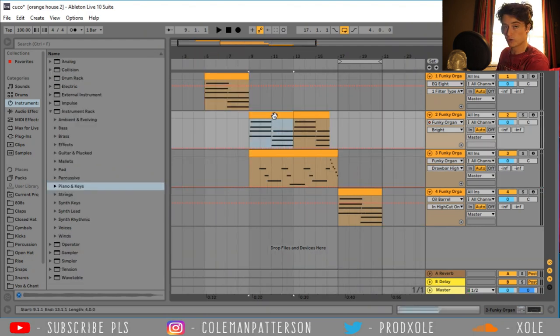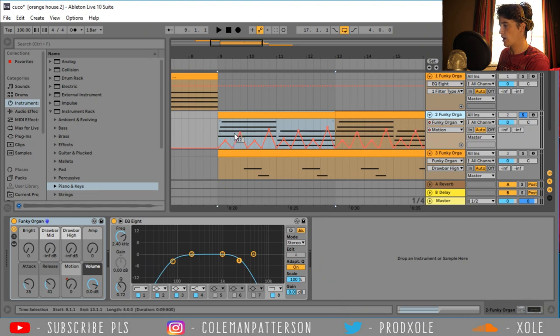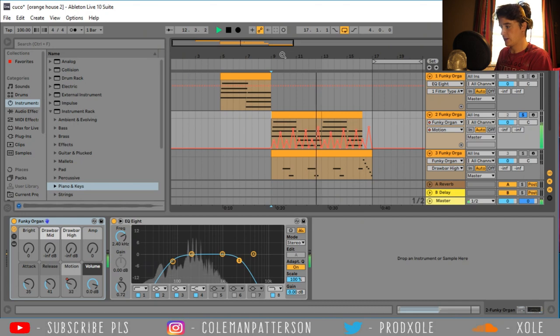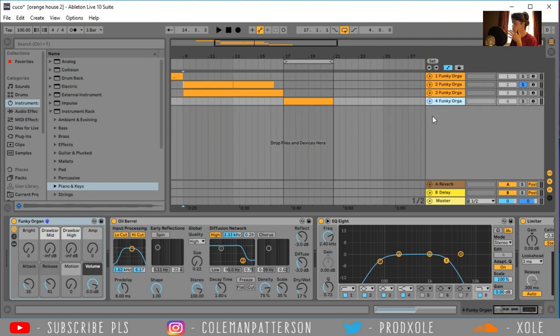Another thing I did with the verse organ is I made it vary by adding automations to the motion. The motion is what gives you that wave feel. I have it going up and down, and the way I did that is I just clicked here, clicked here, and drew that up. As you play it, you hear it waving, and that adds a unique touch to the instrument. And the organ on the chorus, I don't have do the wave feel. So let's just hop right in.